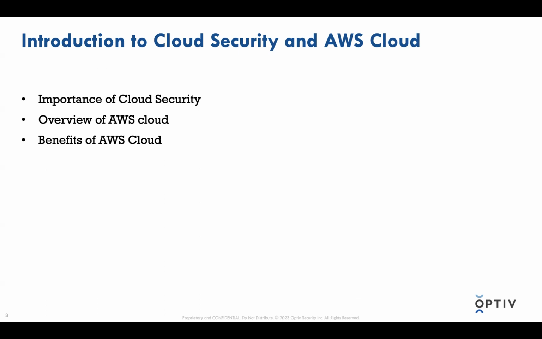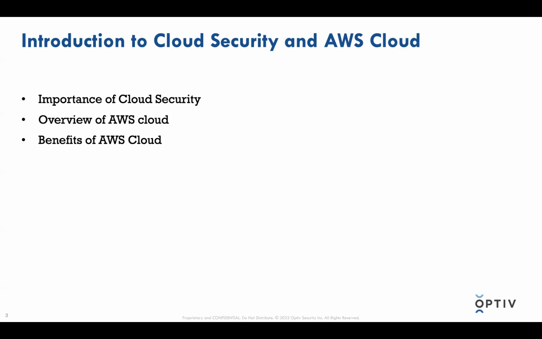Allow me to provide a brief overview of the AWS Cloud, one of the leading cloud service providers. AWS, or Amazon Web Services, offers a comprehensive suite of services designed to empower organizations in their cloud journey. With AWS, you gain access to a vast array of computing power, versatile storage options, efficient database management tools, and powerful networking capabilities. AWS boasts a global presence with multiple regions and availability zones across the globe. This ensures high availability and disaster recovery, allowing your applications to remain accessible even in the face of unforeseen circumstances.